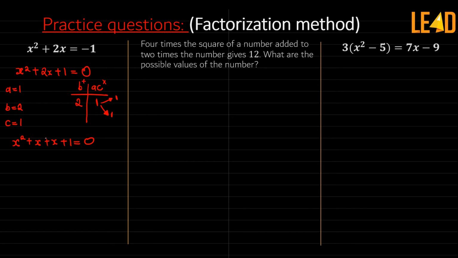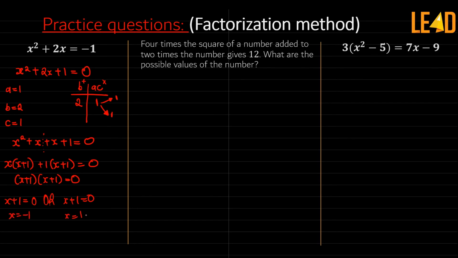So we split in 2, and would have x bracket x plus 1. From this one here, I can factor out 1 to give me x plus 1 also. We end up with x plus 1 multiplying x plus 1, which means either x plus 1 is equal to 0 or x plus 1 is equal to 0. So x is either equal to minus 1 or x is equal to minus 1. Basically we have minus 1 twice. So that's the way you could write your answer: x is equal to minus 1 twice.